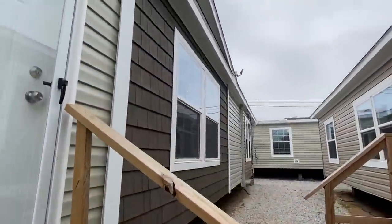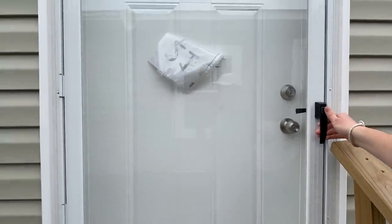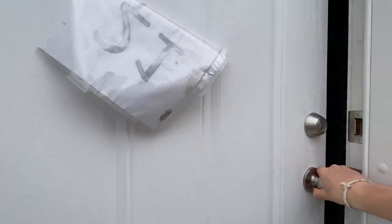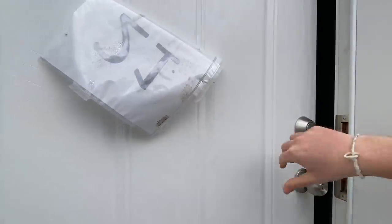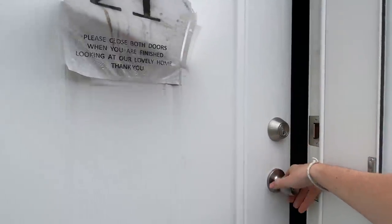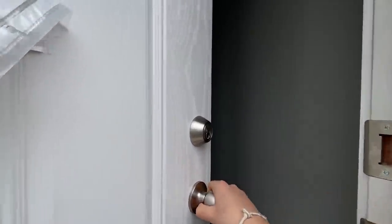You're going to be completely blown away once we go in this one. There is a special room that you need to stick around and see. This is a three bedroom, but it can be made into a four. The reason why is because what they have here is the fourth bedroom — and the fourth bedroom is something huge.